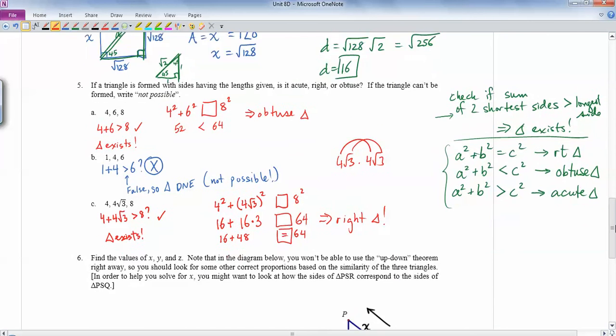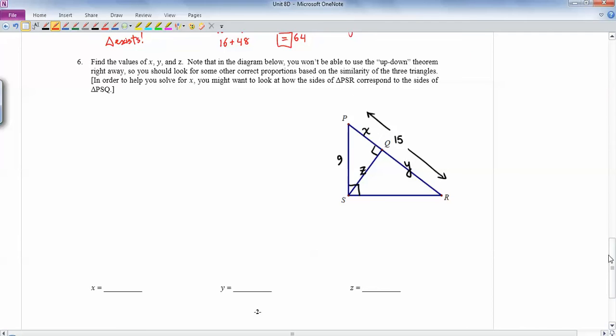Okay, so let's take a look at 6. Notice it's another one of these big right triangles chopped from the right angle into two smaller right triangles. So that's one where you can normally use the up-down theorem where you go x over z equals z over y, or if you read it the other way, y over z equals z over x. Remember, the up-down theorem always has to start on the longest hypotenuse side. But the problem is I don't know any of those things, so I can't just jump right into it. I can't even use Pythag on this triangle or this triangle because I don't know enough about the sides.